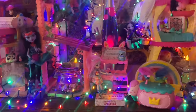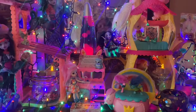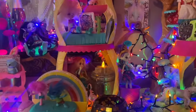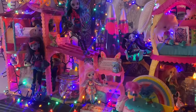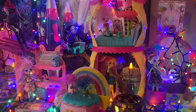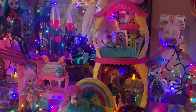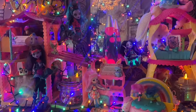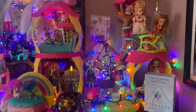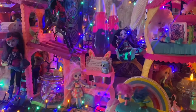There are working spells ongoing about stepping into power, and yet there isn't a wand, there isn't an athame, there isn't a cauldron, there isn't a single thing inside that you would normally see if you googled how do I make a pagan altar. There's just nothing on there. But what is on there are the things that mean something to me, and the things that tell my story, and the things that give me little areas to work in.